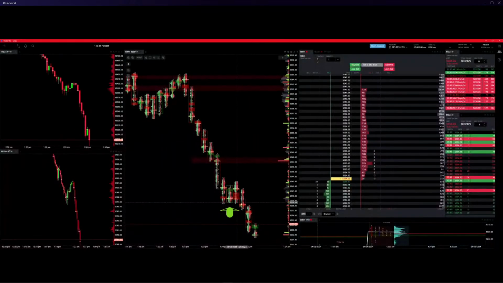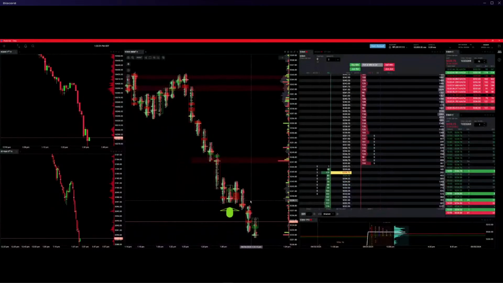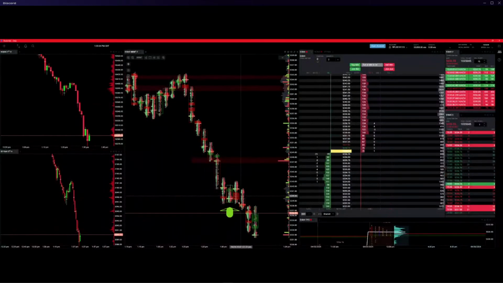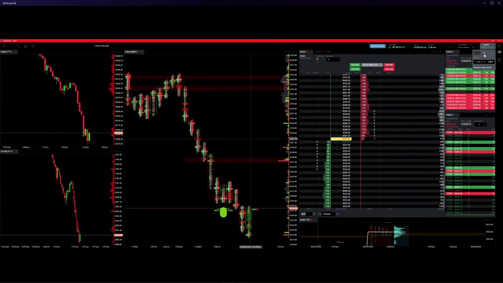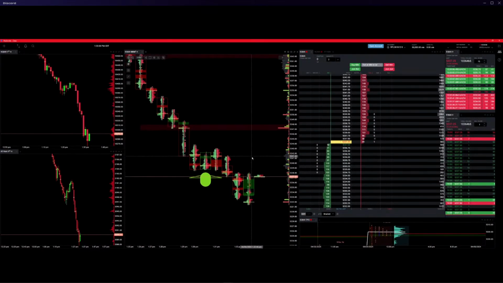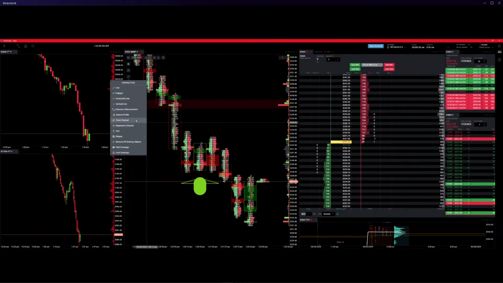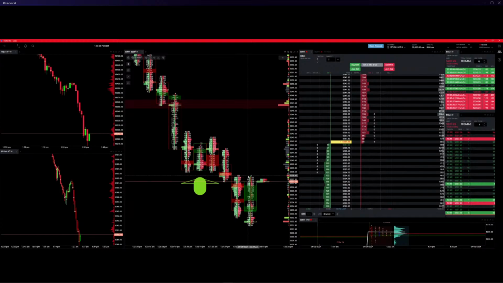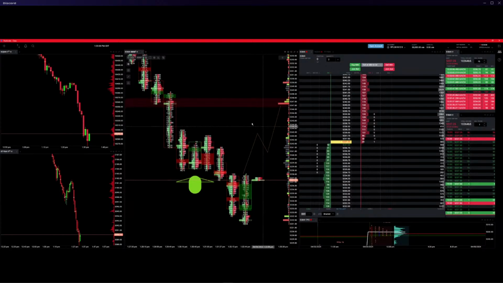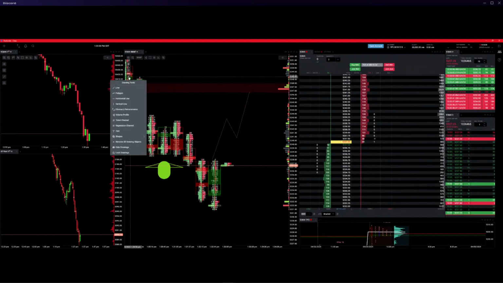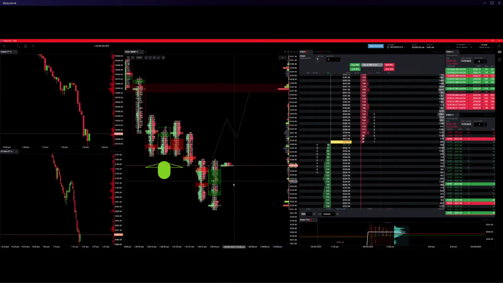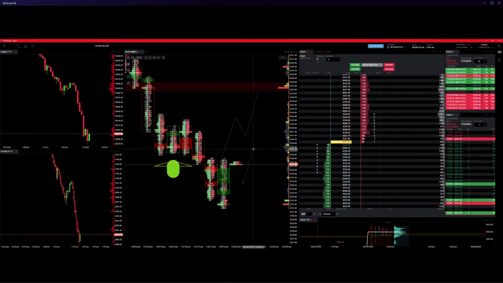Okay, if we can recover a base, talked about this in 40. We can recover this base. And I'm going to pause again. Now, a couple of things as we continue this. Same ideas. If we can recover the base, we can look up. If we trade in and reject the basing, we should expect a lower low.